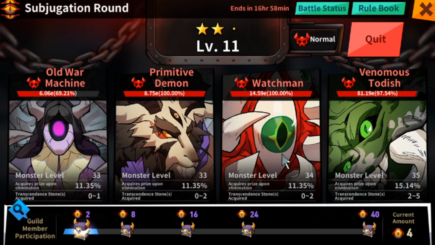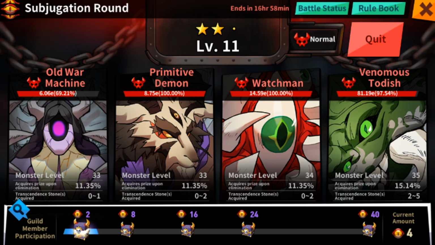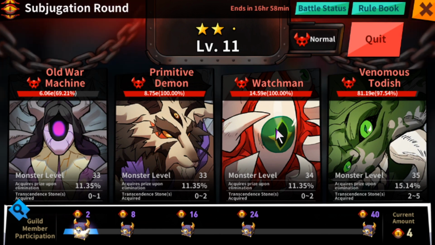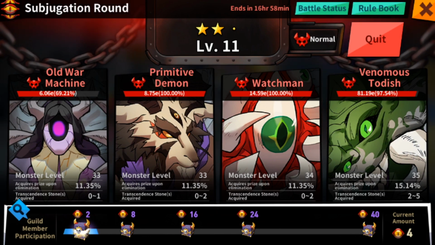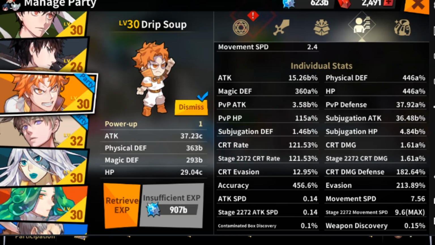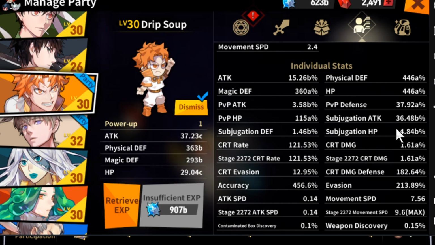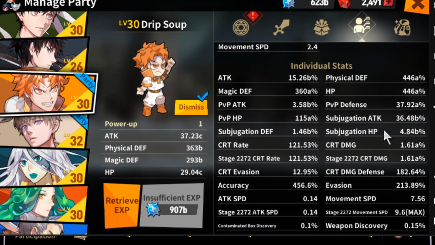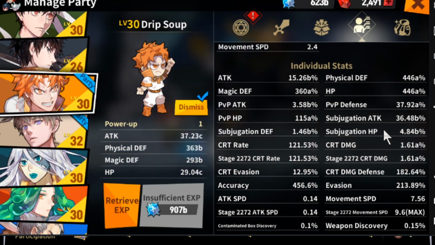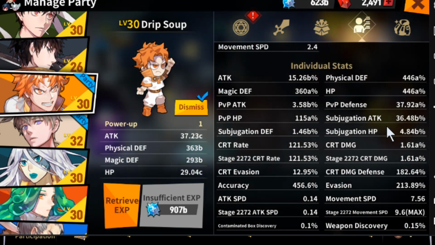And I completely tested that out, because at one point I had those stats and I was getting wrecked. But at least one to two hits from Watchman, so you'll be able to take a decent amount of hits from Old War Machine. So if you work on your subjugation HP and defense as well and get those numbers as high as possible, you will be able to survive longer so you can make it to time to dish out more damage, because when you first start off, you're not going to do a lot of damage. You're not going to survive long enough to be able to do a lot of damage.